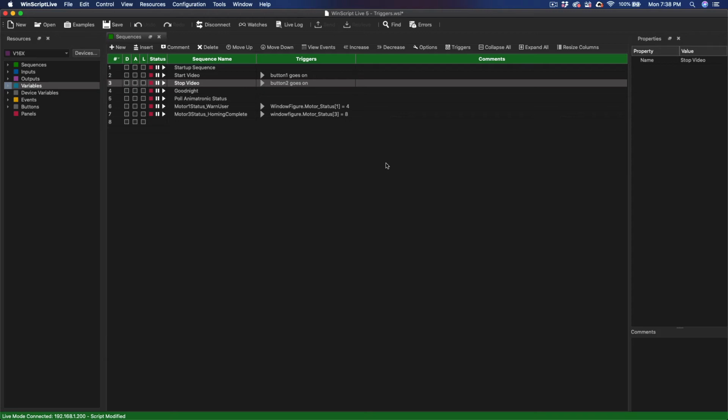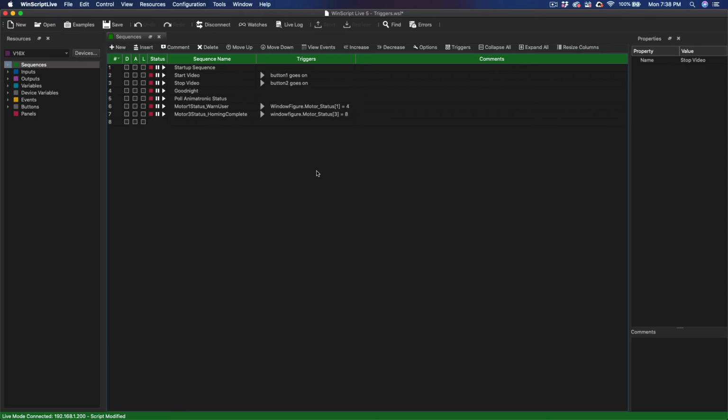Variable triggers are very handy for tracking internal system status and responding appropriately. You might have a variable for tracking system mode like off, auto, manual, remote, or similar, or you might have a variable for system power on or off. You could have a variable that tracks how many guests are being loaded into a show area and only start the show once it reaches a certain number of people or once a certain amount of time elapses. Variables would work to trigger any of those types of events.